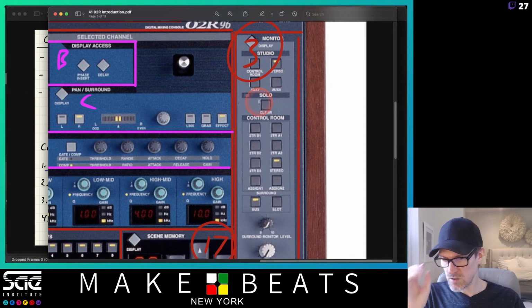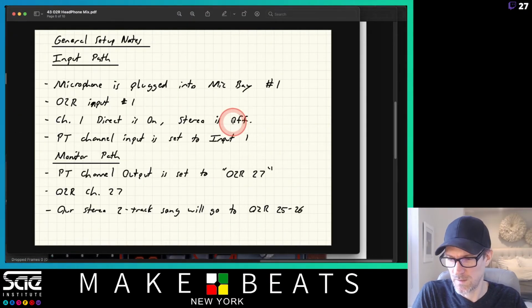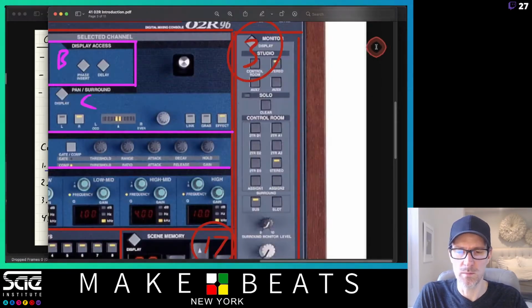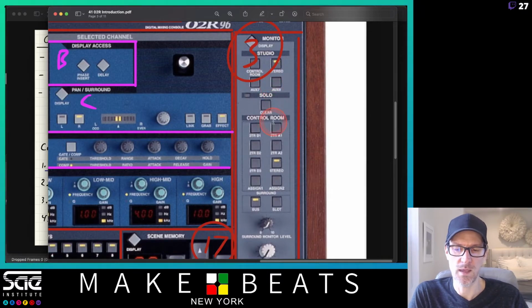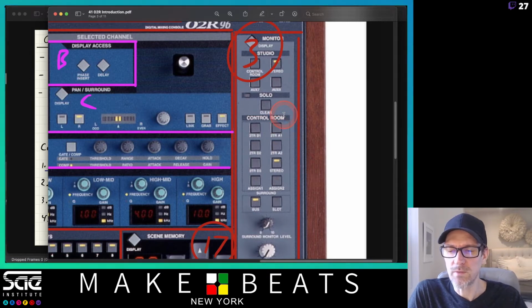I think this thing does talk about it in terms of stereo, so it says aux 7 and 8 a lot. But in reality, you really only need to set up one in mono, aux 7 or aux 8, not both, because they don't need to hear it in stereo. So aux 7 is right up here, and we can set that so what's going to the studio is not the stereo, but aux 7 right there. And the control room is going to be the stereo, which is right here.